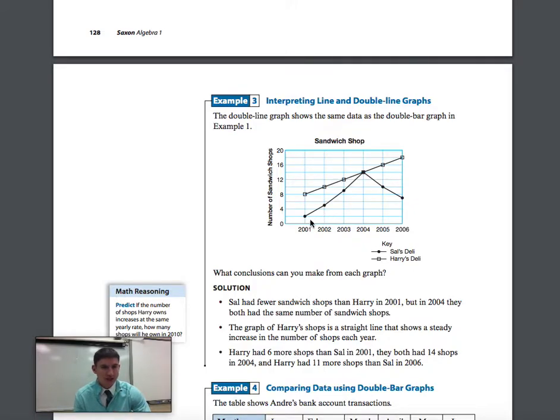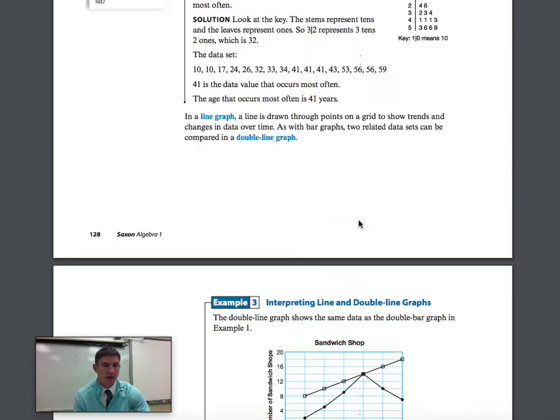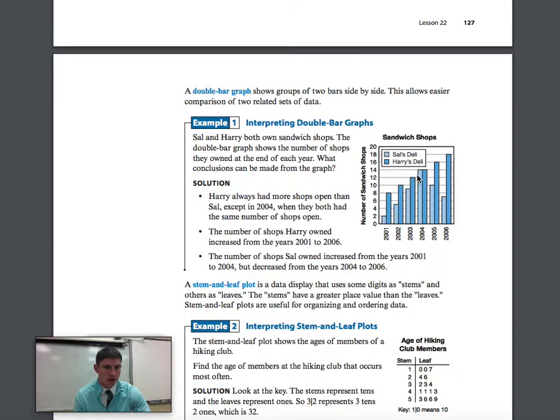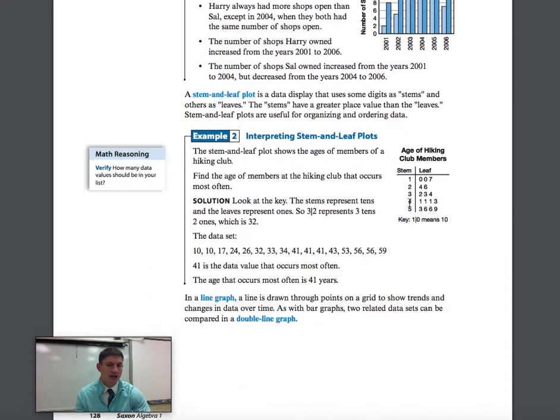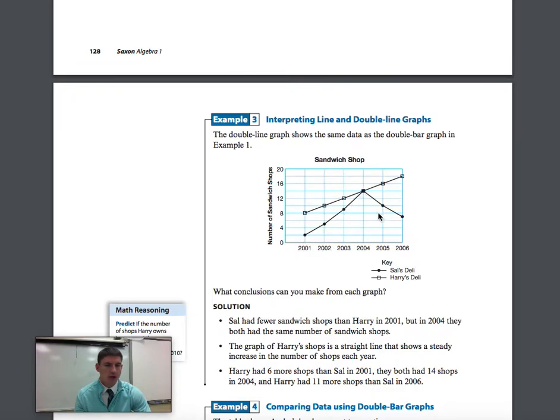It maybe is easier to see the trend on a double line graph in comparison to how the trend here shows an increase and decrease. If you break it down and look at just one of the light blue bars, you can maybe see that. But the blue bars kind of go up and it kind of confuses what that looks like. The line graph maybe shows that more accurately in terms of the number of shops that they had open.